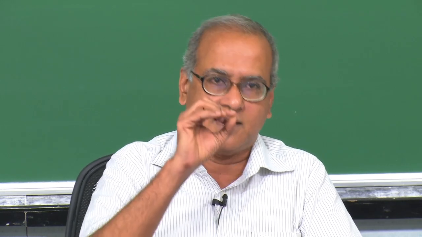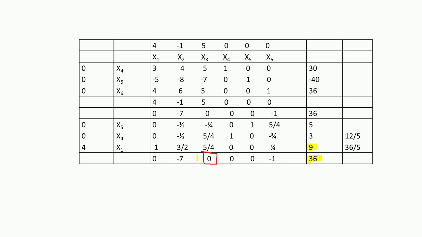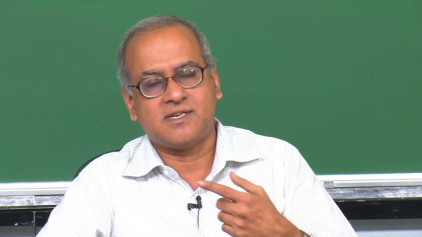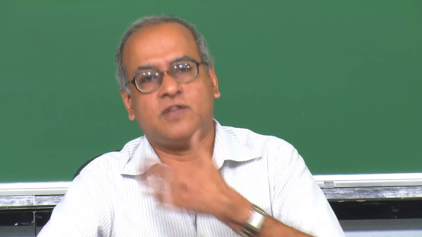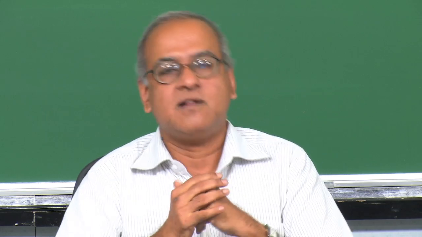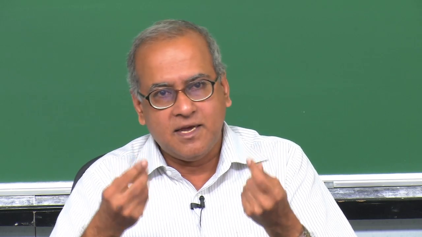The other thing we learned through this example is the presence of alternate optima. When the optimum is reached, all Cj minus Zj's are less than or equal to 0, and if we find that there is a non-basic Cj minus Zj with 0, then it indicates alternate optimum. The Cj minus Zj will repeat, and we could take either of these solutions. In fact, when we have alternate optimum, we not only have these two solutions, we also have infinite alternate optimum solutions. But the simplex algorithm, being an algorithm that looks at corner points, will give us only the corresponding corner points.